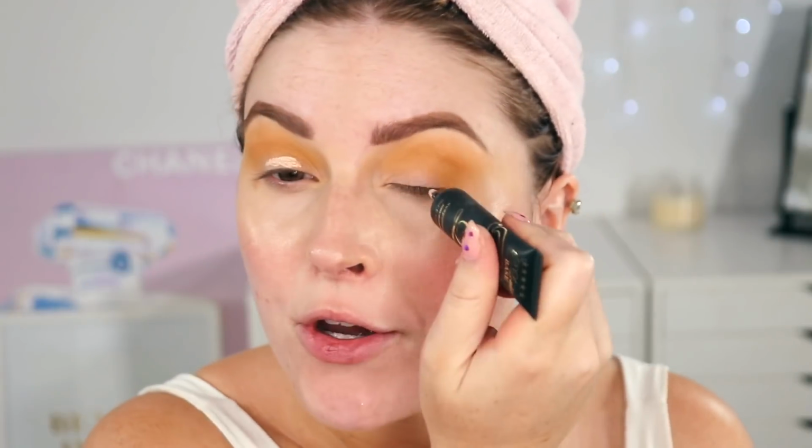Okay, now I'm just going to take some more of the P. Louise base. I'm gonna do the little trick people do that never works for me, but I wanna try it again because maybe something's changed, I don't know. So you just put some on and then you look up and you look around, and then it probably won't work for me, but yep, there it is. Just for some reason, like my eyes are so crooked, it just doesn't like to work.